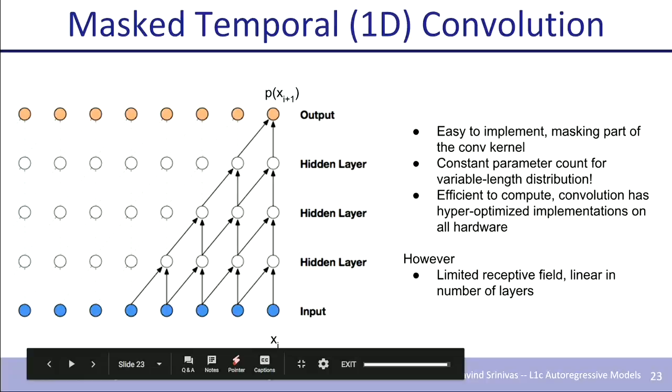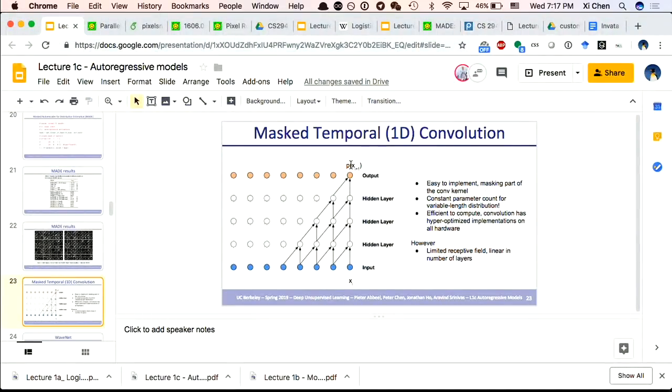So let's say we have a bunch of data that we want to model that is like this. How are we going to structure our model? One way is by using something called 1D convolution, or temporal convolution, on the sequential data. You basically feed in a sequence of input, and then it goes through a bunch of hidden layers, and then you have a sequence of outputs. Except in this case, the input is the sequence of random variables that you have, and the output is the conditional distribution. It's actually a mistake here. This is actually a conditional distribution based on everything before it.